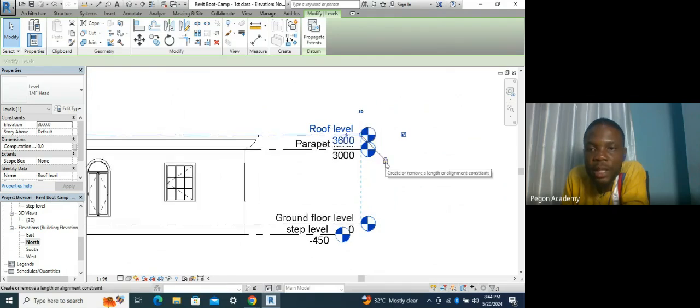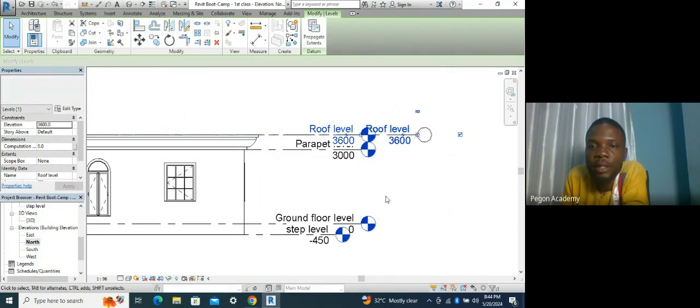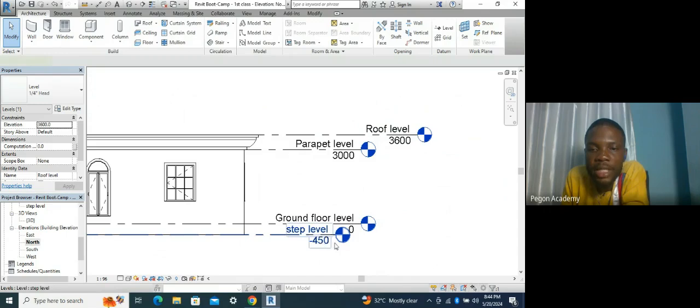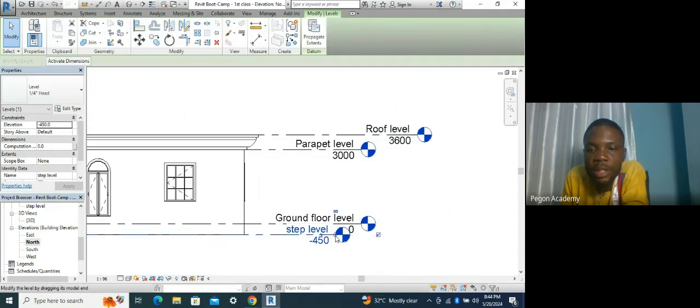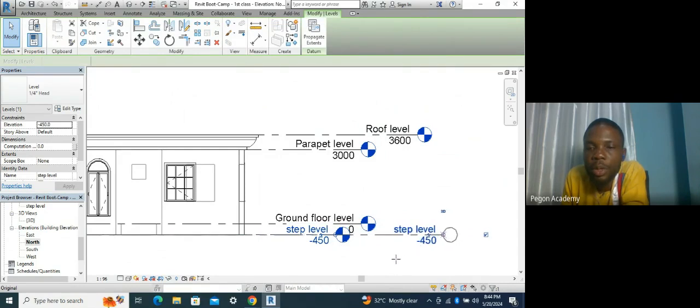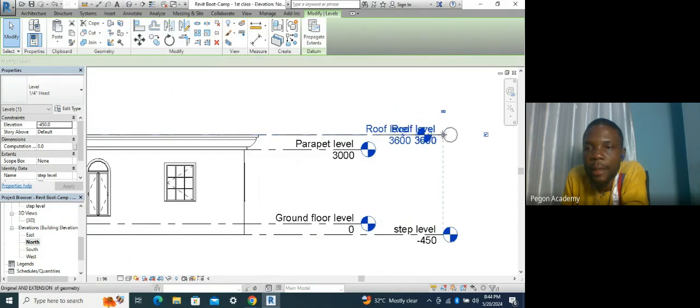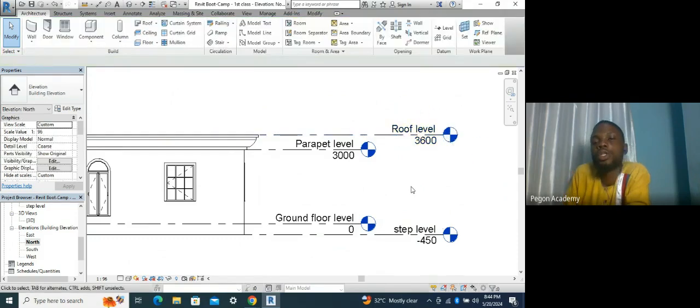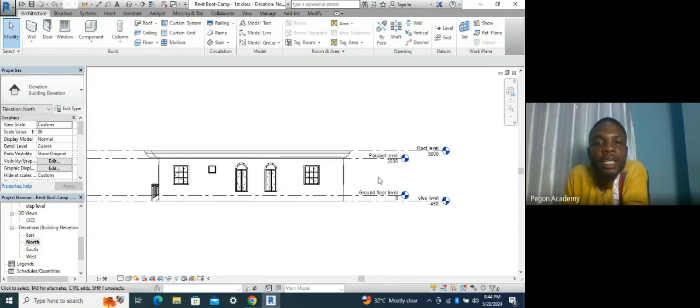So I'm going to simply unlock the padlock here and then drag only the roof this way, right? I think I should drag this step level as well so that it can be aligned together. Yes. So this is looking good. So we have created a roof level.